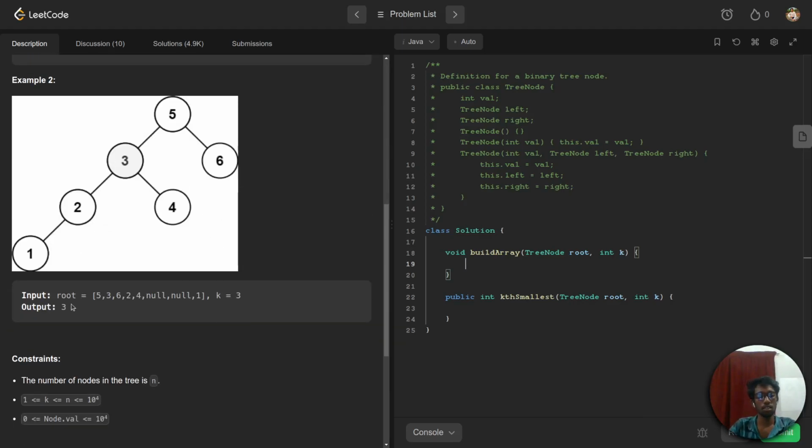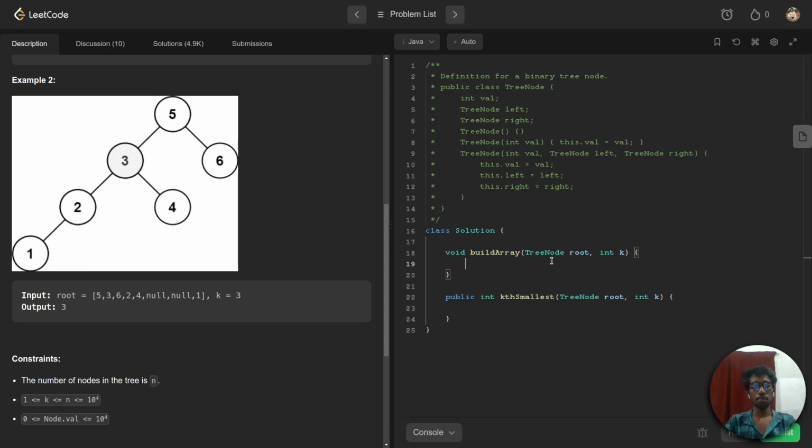If we just need the third smallest element, we know that the array will be filled from smallest to biggest order. When our array size is bigger than or equal to k, we can stop the execution there, because we only need the k minus 1th element. That's why we are passing the k here.